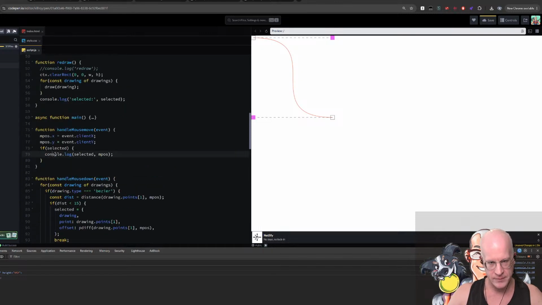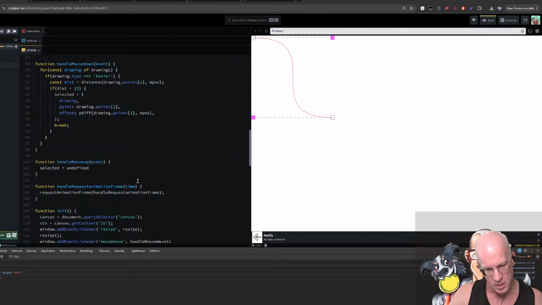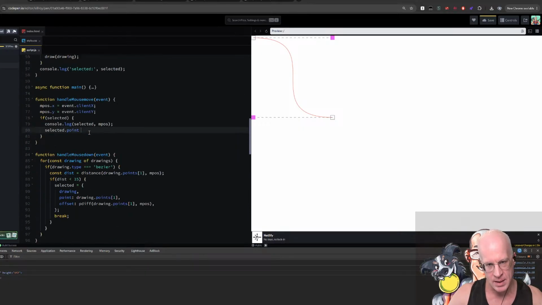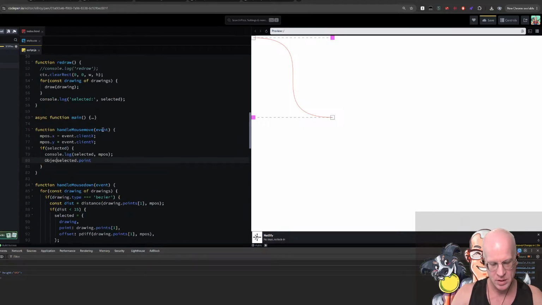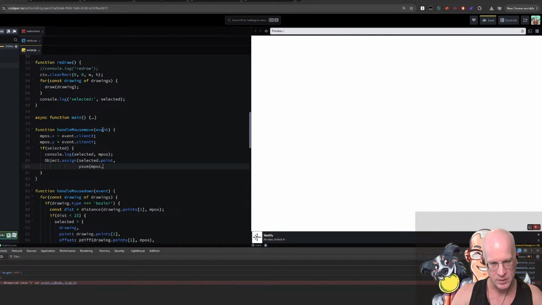All right, so if we have a selected thing, we want selected.point to be, yeah, I guess I can do Object.assign selected.point psum of mpos and selected.offset.